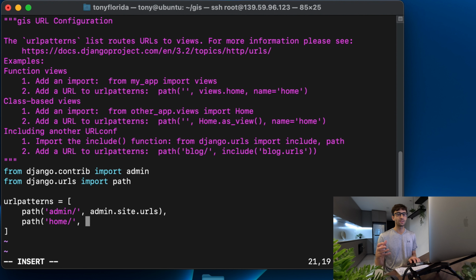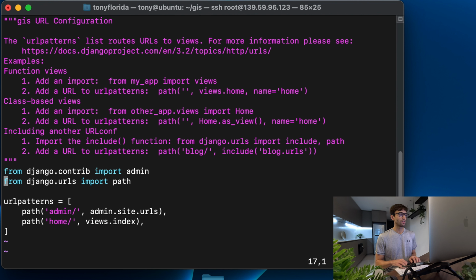We want to basically execute the code that we just created in our views.py file. So we can specify that by pointing to views.index. We have a file called views, and inside that file, views.py, there's a function called index.